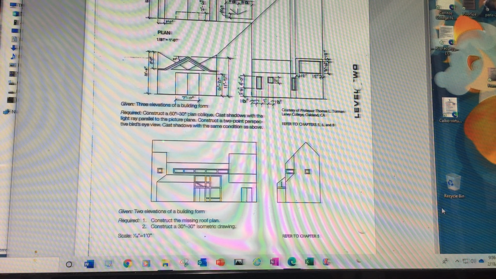First of all, the roof plan should have the length like this, because they give you the length like this, so you create the length like this for the roof plan. The second one, this is the width of the roof, because this is the length, and when you look at the side, this is the width of the roof. So you can create the box for the roof. Now you look at this one, this is a slope.